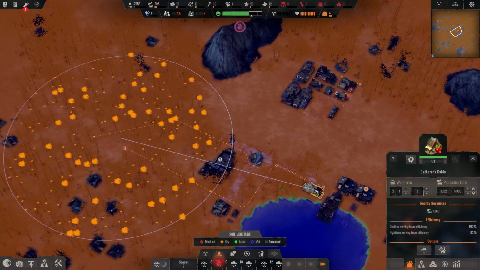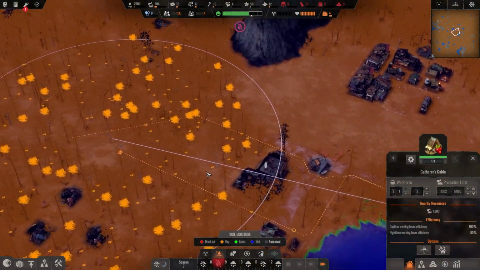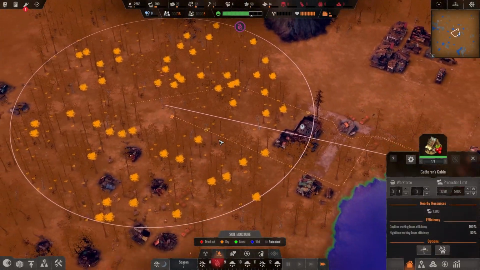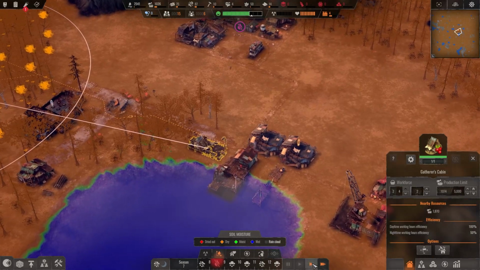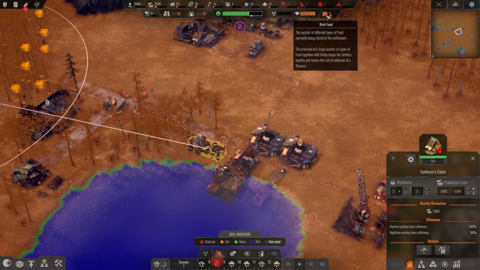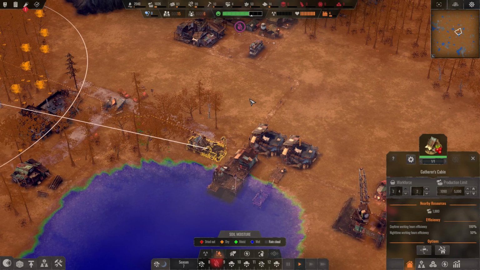But our gatherer is doing a decent job. There's lots of berry bushes, lots of foliage that they can harvest, mushrooms and the likes. And this matters quite a lot, because if we look over here, rich food. The number of different types of food currently being stored at the settlement. The provision of a large number of types of food together with herbs keeps settlers healthy and lowers the risk of an outbreak of disease.